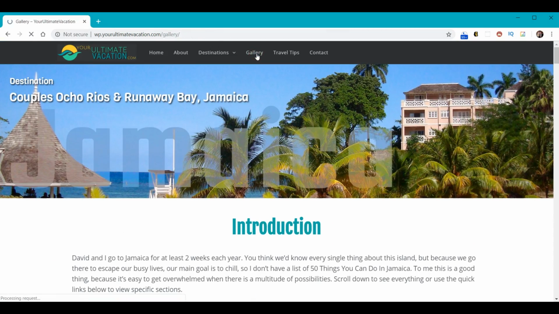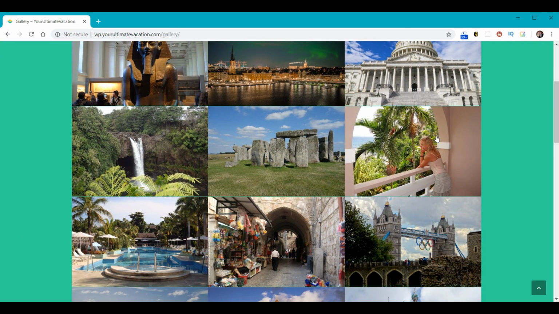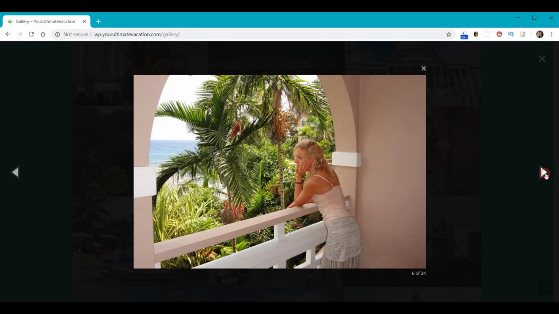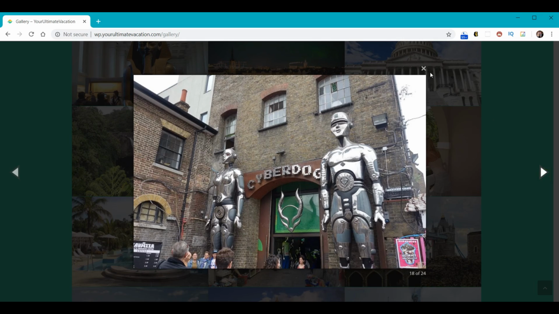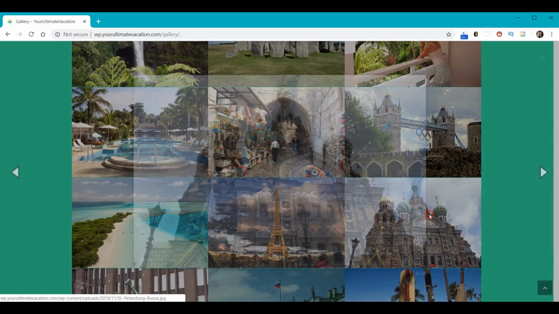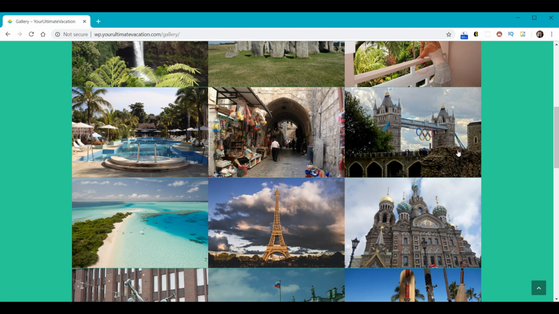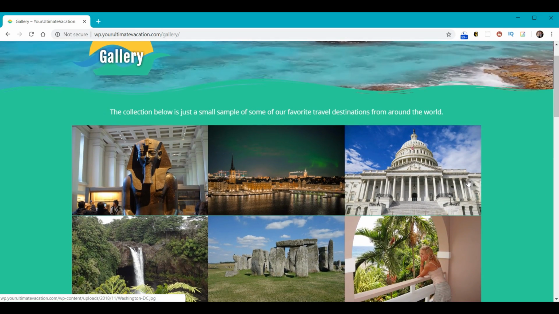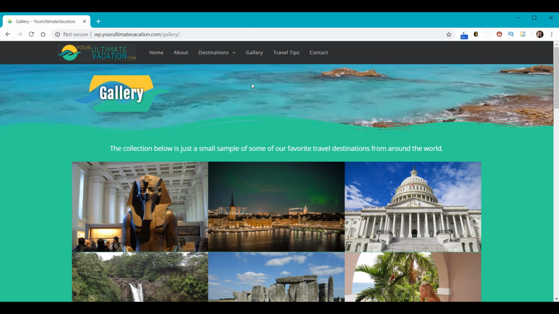We'll learn how to make a gallery, and one of the things this gallery has is called a light box. A light box, all that means is when you click on an image, it brings it up in a highlighted box, and then you can click to the right or the left from here. Notice when we close that picture, it doesn't matter which picture you click on, it'll start rotating from that point. Again, you're not doing any of the mechanics of this, you're simply going to drag a photo gallery in, tell it which pictures you want to do, and it's going to do all the work for you. That's what's really incredible about this product. It really does all the work. All we do is tell it what to do.